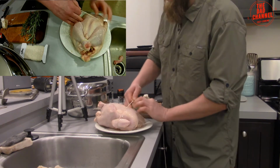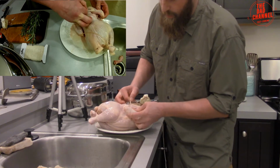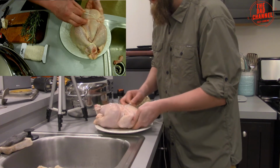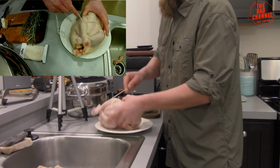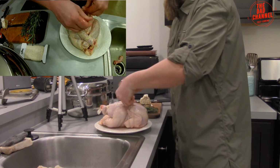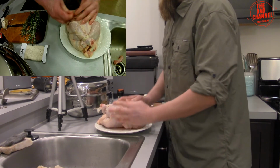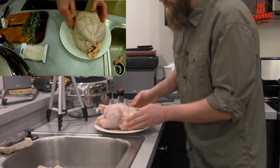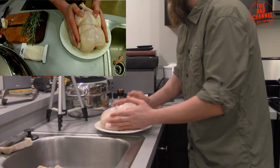So I wrap it over. See how that wing's tucked in there? Just go ahead and keep wrapping around. There you go. Come back around the drums. And then back over. And then we can tie her right here. See, that's nice and tight there. Got the wings in, and that's going to sit real nice and neat inside that roasting pan.